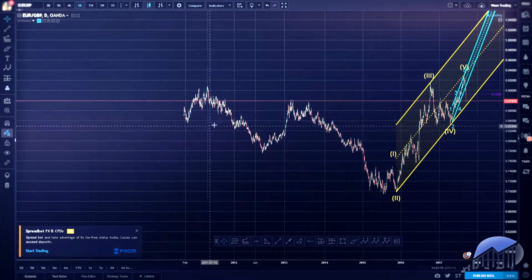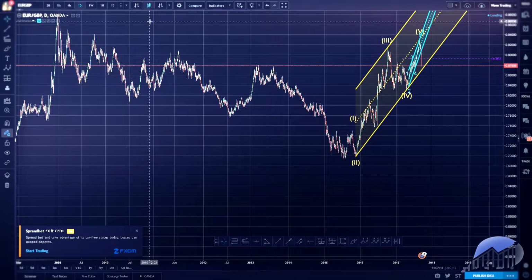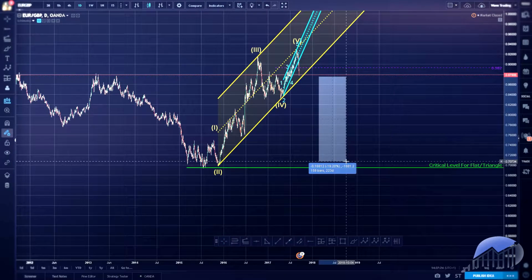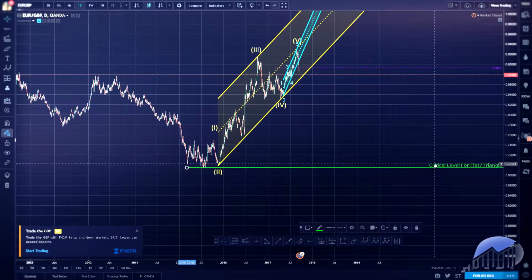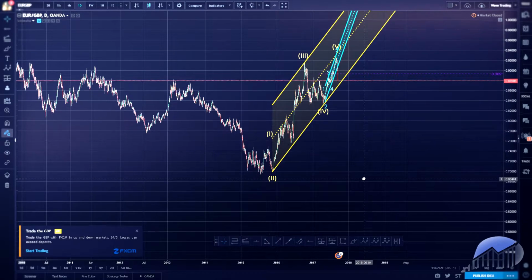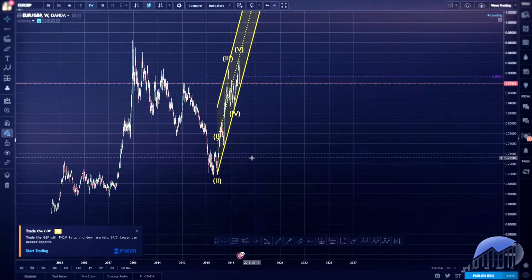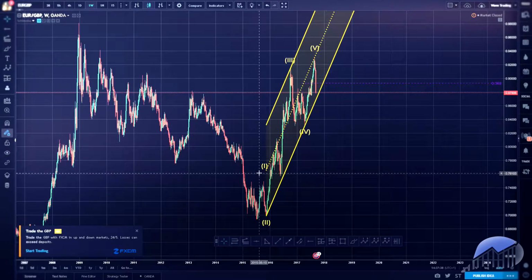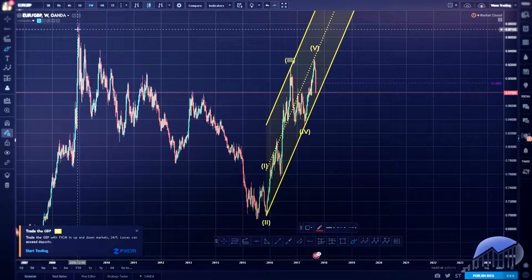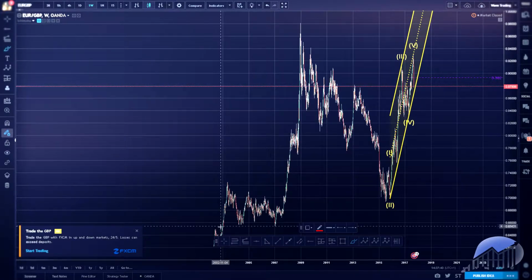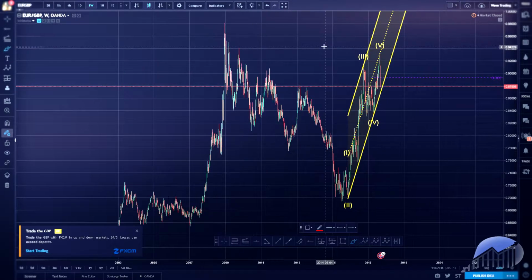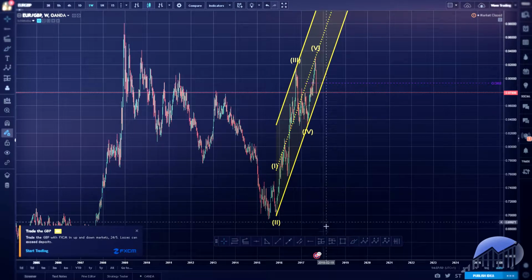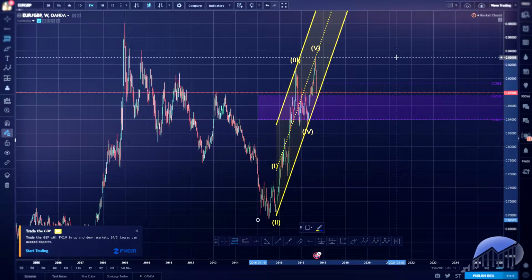Now we're looking for a huge move down to this kind of level here, so a good almost 2,000 pips, 1,800 pips. The reason being is I'm not sure if I've had a label on this chart. No, I don't think I do, but it is possible that this is actually, I think it was like a wave 1 here or something, I can't remember, but it needs to come down to at least 50%.